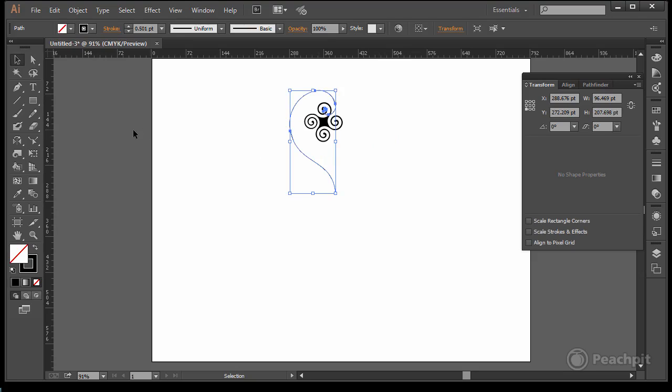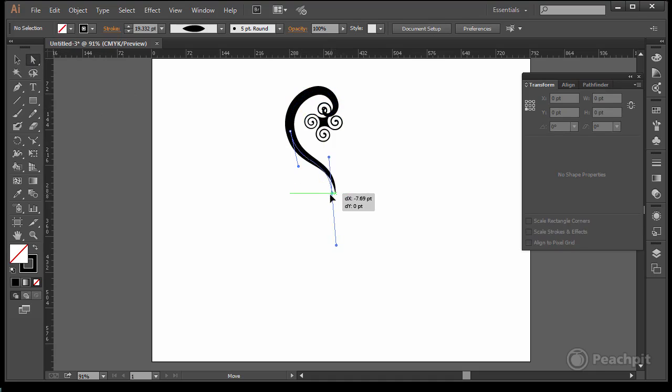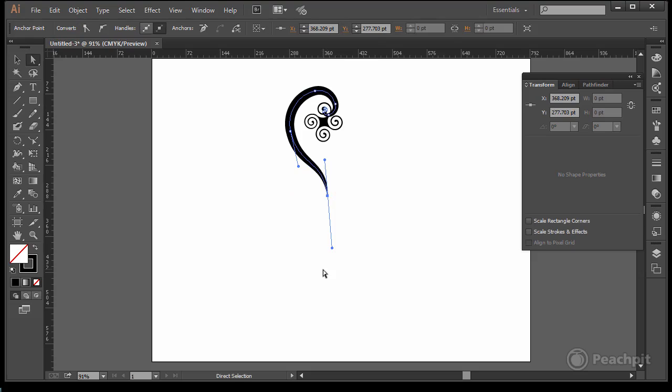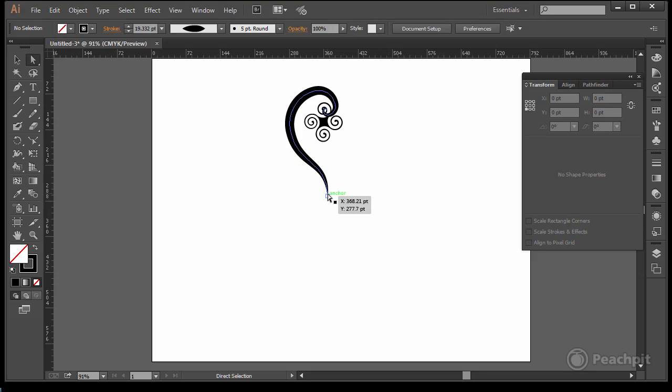So to get a little more art flavor to this, we're going to use the width tool. And if you just click on the line and pull it a little bit, you get this beautiful graduated thickening of the line. I think I want to slide that over just a little more. There. Maybe even down. There we go.